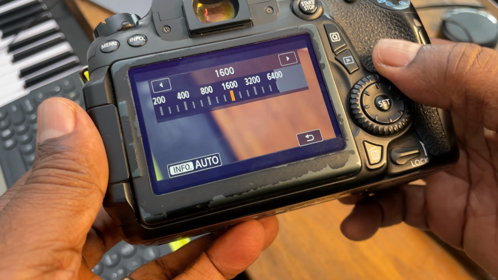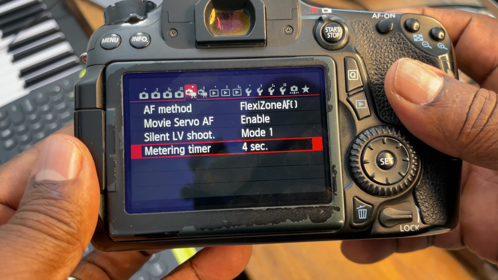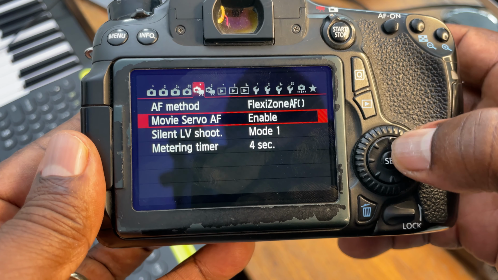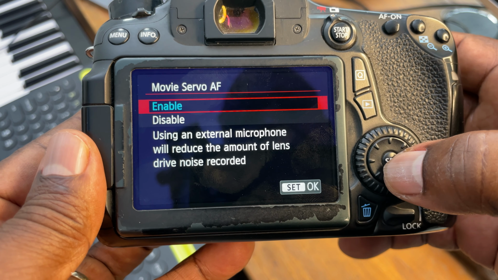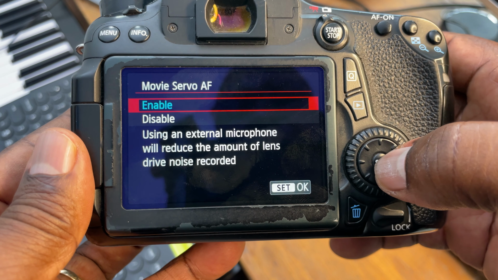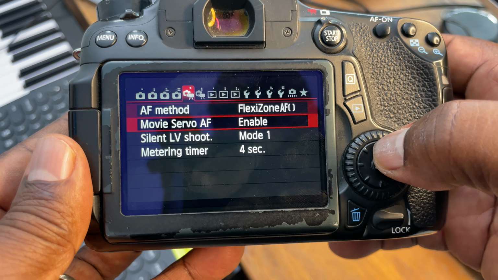Next, we want to look at autofocus in the video. Go to Video tab 1 in the menu and make sure Movie Servo AF is turned on. This enables continuous autofocus tracking throughout your recording. Your autofocus method options during video are the same ones we covered in the live view tutorial, if you watched that.